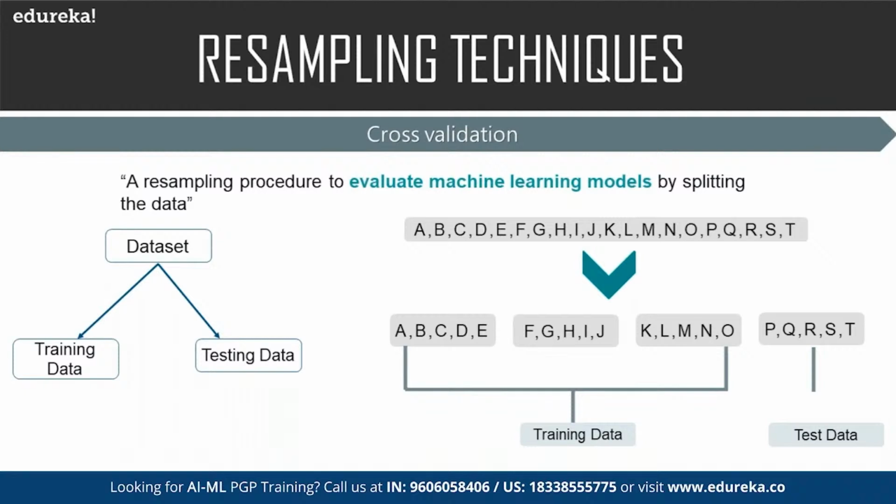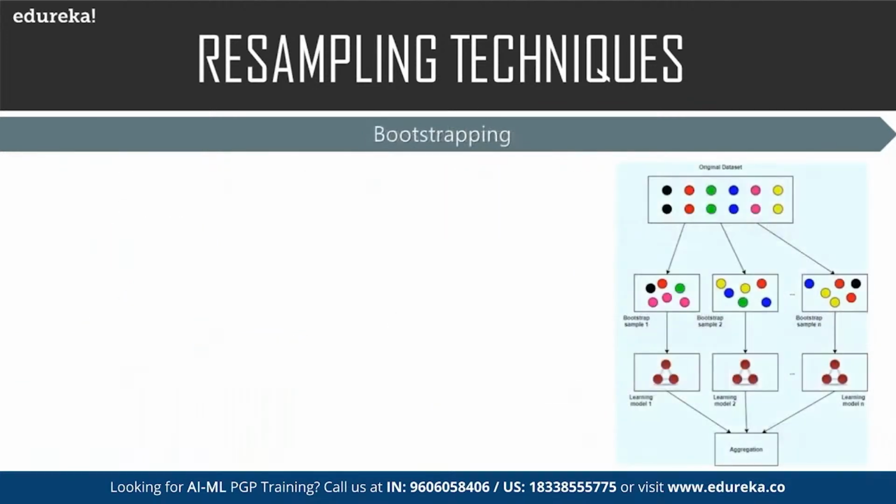Previously I was talking about it, right? We cannot evaluate such a machine learning model with the training data, but with the validation data. How we go about splitting the validation data set and training data set is quite possible with the help of these resampling techniques. We use them to split the training data, the testing data, as well as the validation data, and as we split it, we get the right results.